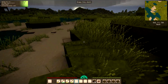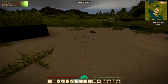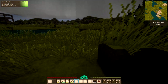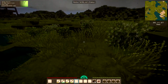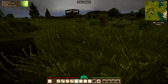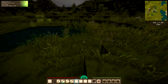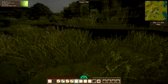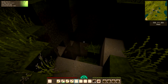I thought I saw something. Are they just flowers? Or did I see some food over this way? Got plenty of berry bushes we're going to move over eventually. Lots of berry bushes here. That's awesome. Oh, no, they're just flowers. We got plenty of berries out here if we need them. Yeah, I thought I saw some food.